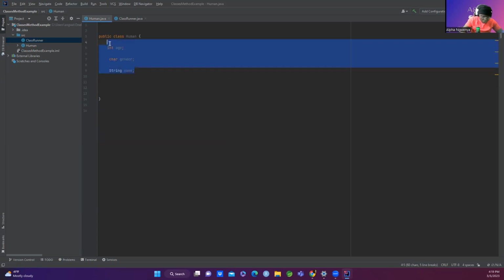So if you want to autocorrect and fix this, for Windows, it's Control Shift Alt L. Alt is the one next to the space bar.